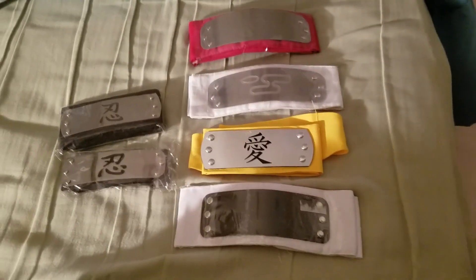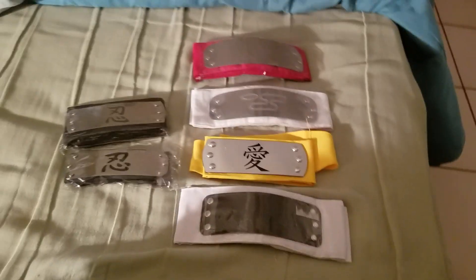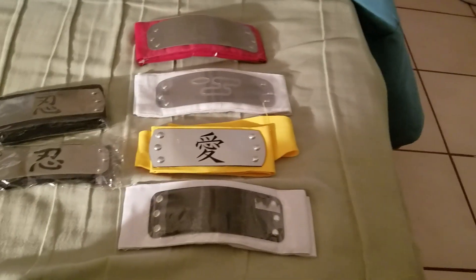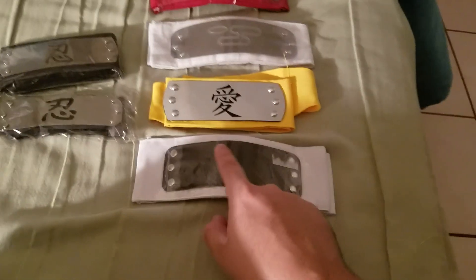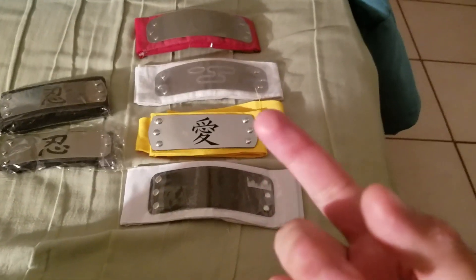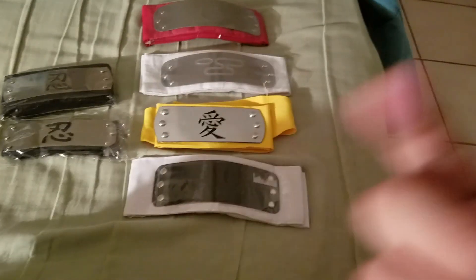It's worth the money. I have more headbands but I just don't want to bring all of them at once, so I decided to do the video like this — just half of my collection. I have more coming. Before I sign out, I do want to give you guys an update: I'm getting a Naruto Expedition headband. For those who don't know what that is, it's a Japanese official headband and it's metal too — like a square shape to it. I'm getting the Konoha itachi one, the anti-leaf village which is Itachi's headband, and the Ally Shinobi Forces because I love that symbol.